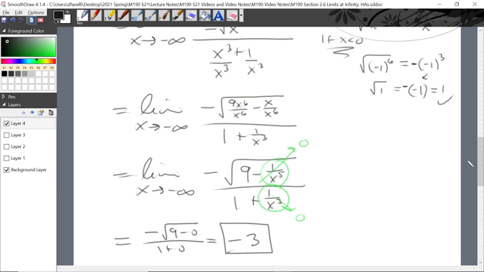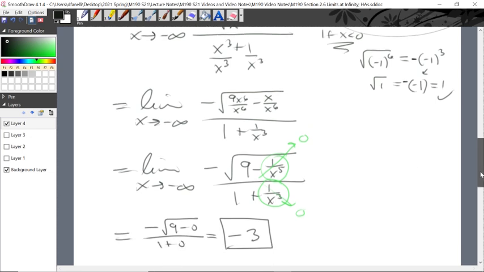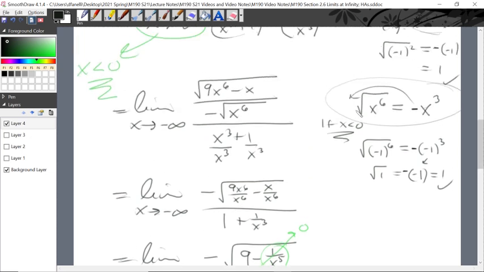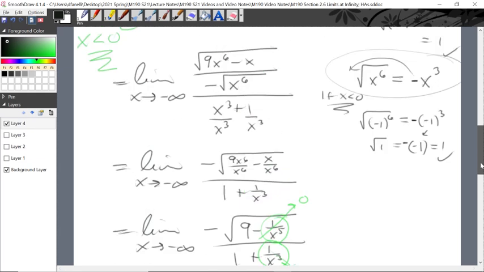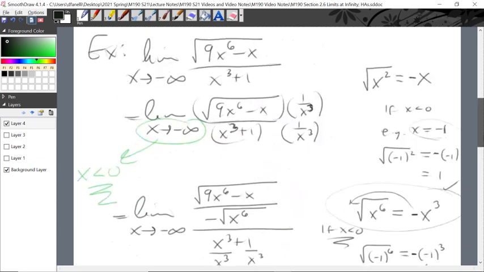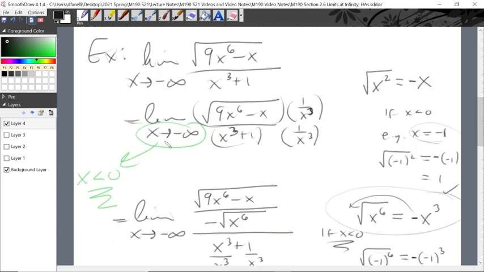We would not have gotten that negative, or we might have missed that negative, if we didn't do this analysis of negative x cubed being the square root of x to the 6th. That negative showed up because of that. So it's something to watch out for when you're plugging in negative numbers and you're dealing with even roots, in this case a square root, because the output of an even root will always be non-negative.